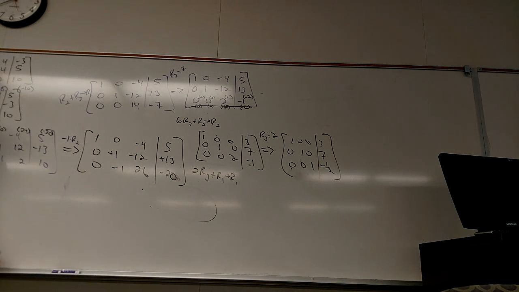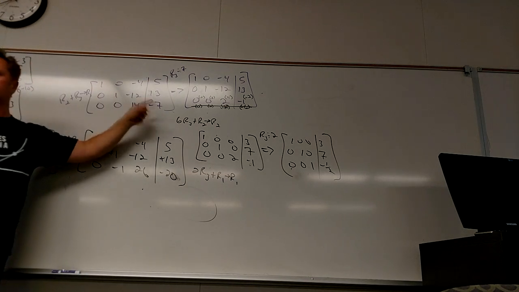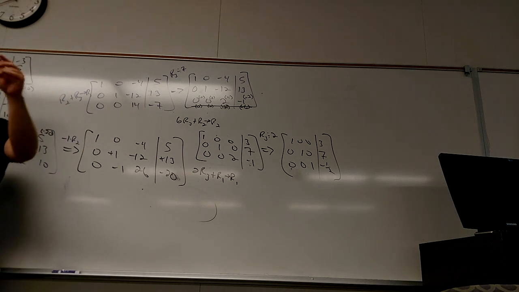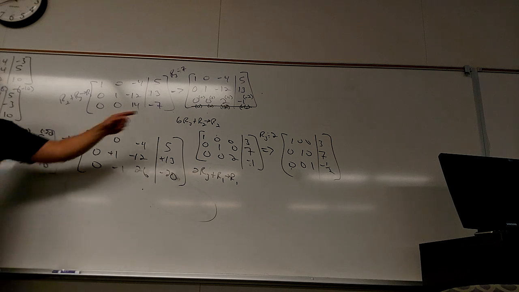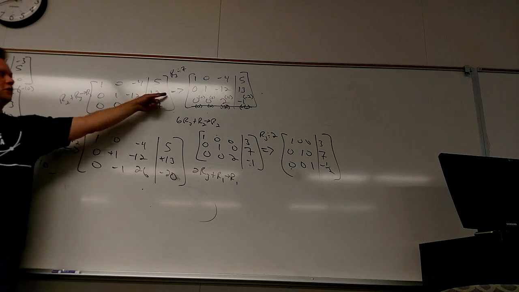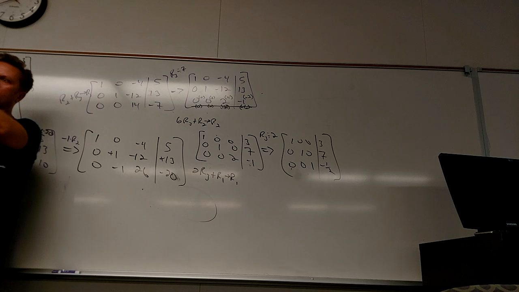After you divided R3 by 7, what was the next one? Could you explain why you divided R3 by 7 first? Because I can. Remember earlier I said if you see a row that can be divided by something, you do it so your numbers are smaller? Would you like to use 14 to kill negative 12? No. Multiply this by 14, multiply this by 12? No. So you're doing it to get the numbers smaller.